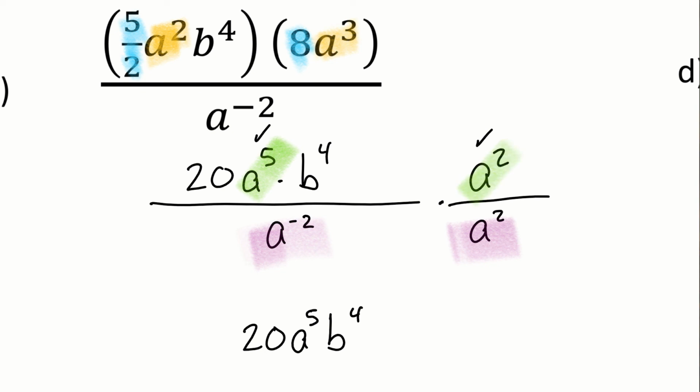As a courtesy to yourself, Mr. Roberts, because you just wrote the wrong thing there. That's powerful. I like that. Let me put these back. This is b to the 4th. This is supposed to be a to the 7th. I said it, didn't write it, but I was highlighting it in green, which was nice because it pulled my eyes into the fact that, wait a minute, I wrote the wrong thing here. So yeah, my final answer is 20 times a to the 7th times b to the 4th.